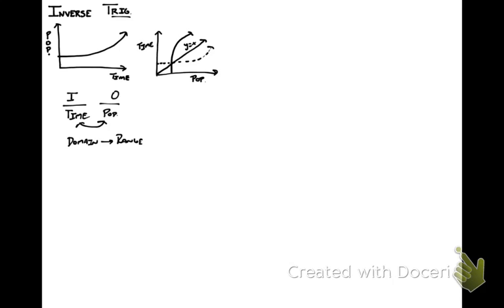In terms of a table, we might have a function whose table looks something like this. If the x values are 1, 2, and 3, then the outputs, the function's values, might be 4, 5, and 6. Now, if we were looking at the inverse of that function, using the notation f inverse of x, which is the shorthand for the inverse of f, the table would look like this. The inputs would be 4, 5, and 6, and the outputs would be 1, 2, and 3. The values of the domain and the range are switched. They correspond with one another.